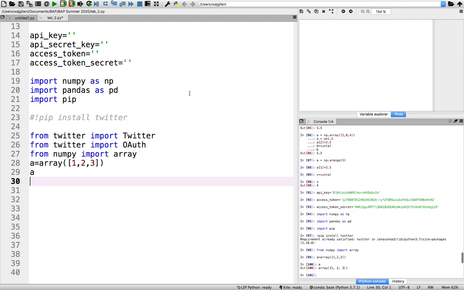Now, the reason we're doing it for Twitter is that, unlike NumPy and Pandas, where we use tons of functionality, I'm not going to go line by line calling all the functions I want. Here in Twitter, I'm just using these two functions, guys. I'm just going to use this big T Twitter and this big OAuth function, and everything else just comes from those packages at that point. So that's why I'm just going to use this from part.